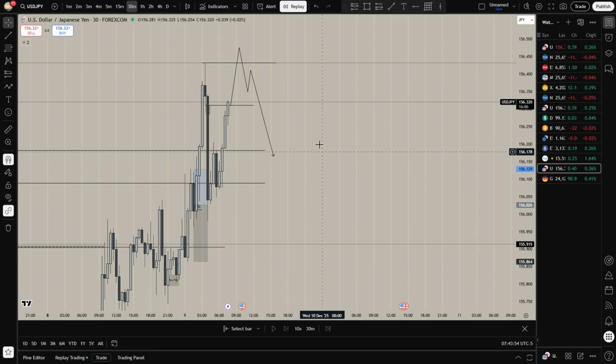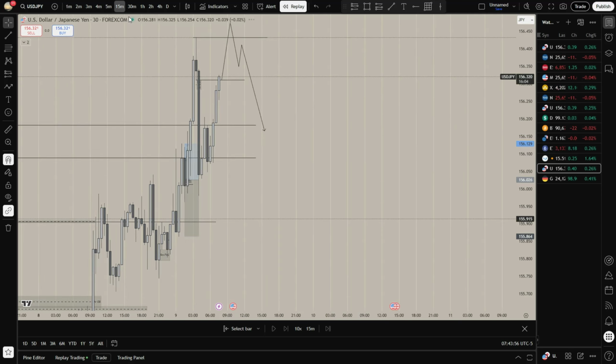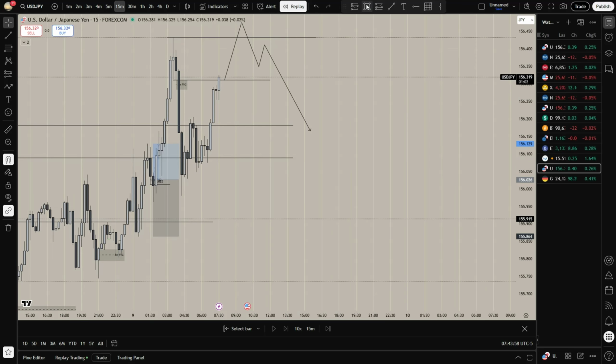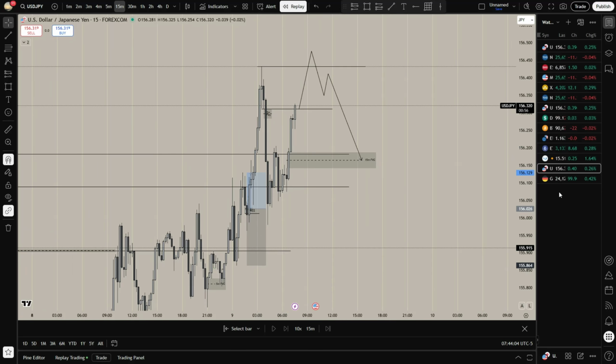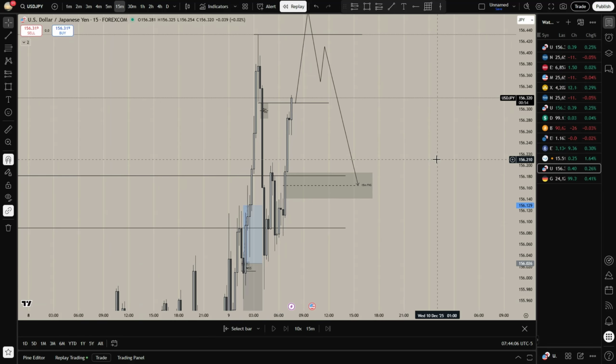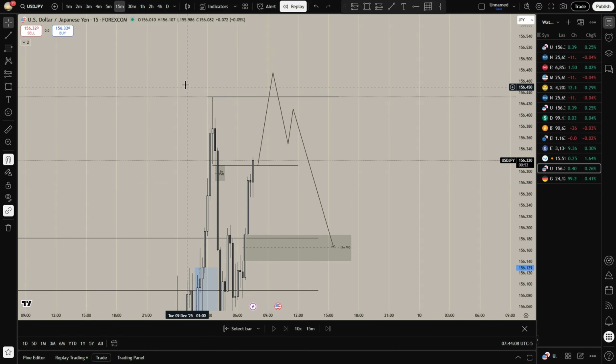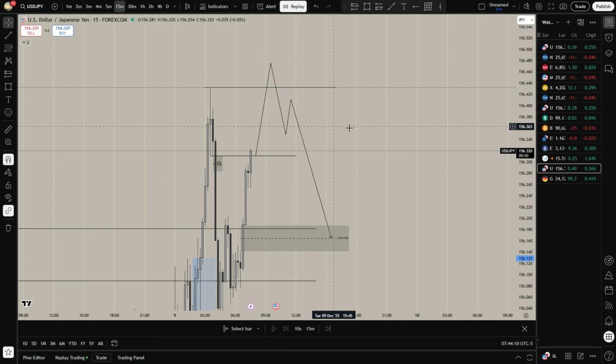5-minute fair value gap, tapped into it, and then I can short from there, because we potentially have this unfilled fair value gap down here on the 15-minute, which I've talked to you about earlier, saying how these are draws on liquidity for me. Unfilled fair value gaps are draws on liquidity. So I can trade very discretionary.